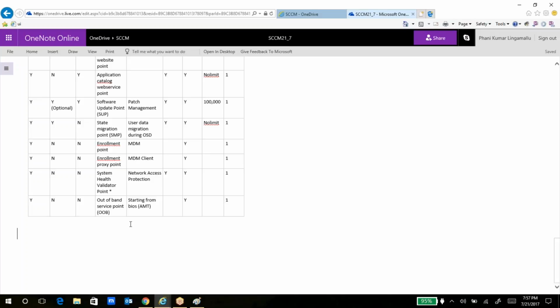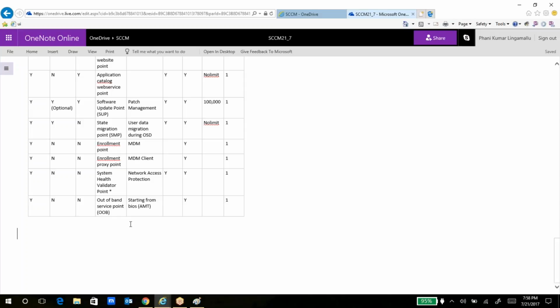I think I have a 2012 server ISO file. Yes, install two servers: first your domain controller, and second your SM server, where we do all the installations.